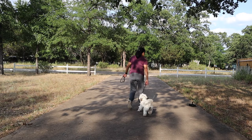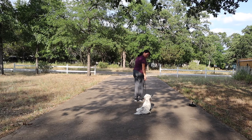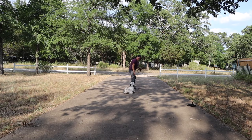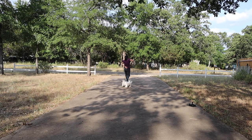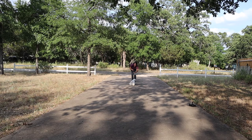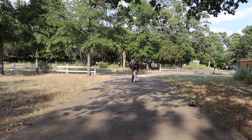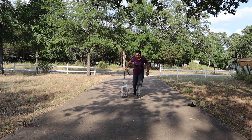We walked back and forth a few times — she's circling, which isn't ideal, but we just want her to walk. I tried to get her to walk on my right side to heel, putting a little tension to see if I could outlast her since her tail was still wagging. A lot of times this works with certain puppies right off the bat, but with her she really struggled with that tension again. When her tail stopped wagging I let the leash go loose and called her forward so I could give her praises — positive reinforcement.